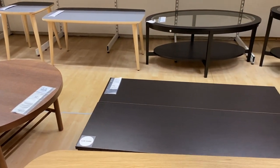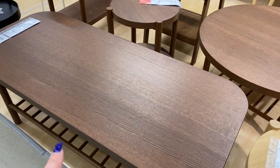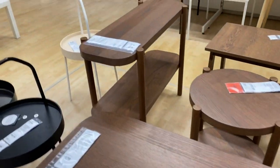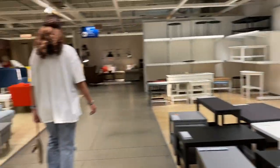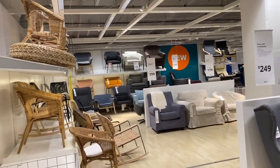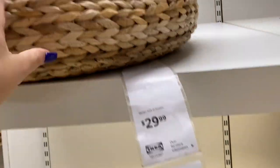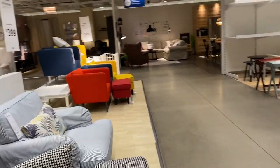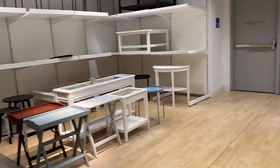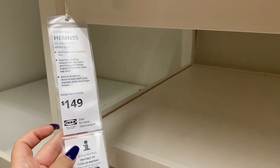We have all these tables. Kaya, this is one of the tables I wanted to look at. This brown is new. That's $178, but that's not our color. The color I have is a walnut. Let's see — we have chairs over here. The wicker chairs are stunning. Do you like this? I love this thing. That's the table up there that I was looking at, the white, and then they have the dark black one. I have this one. That one's $149.